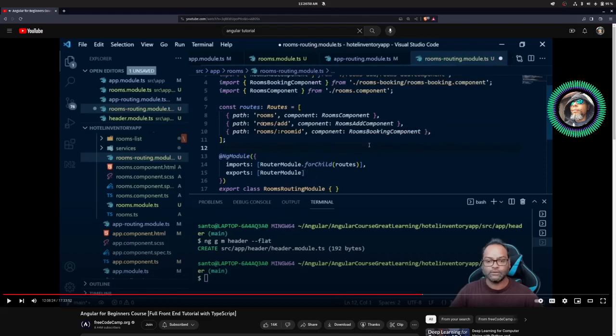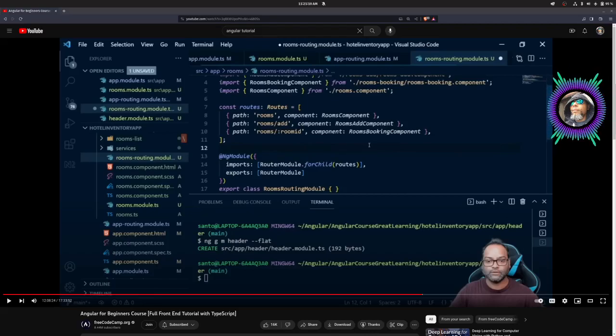Once done, all right, hang on. Rooms routing module. Okay, app routing module.